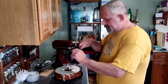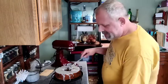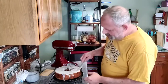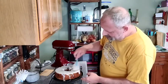So we get our icing on there. And like I said, it's going to warm up, and I don't know if you can see it or not, but it's starting to go down the side, which isn't altogether a bad thing.